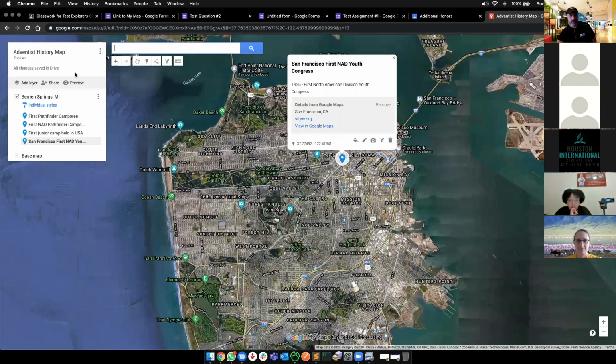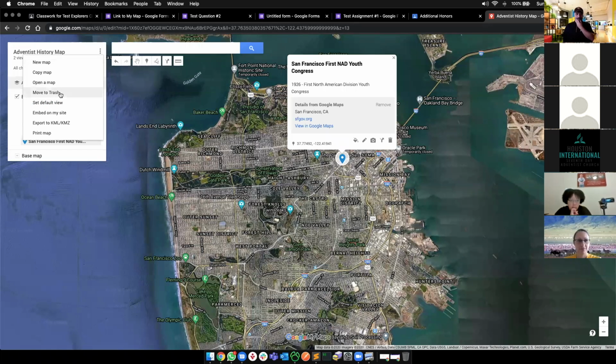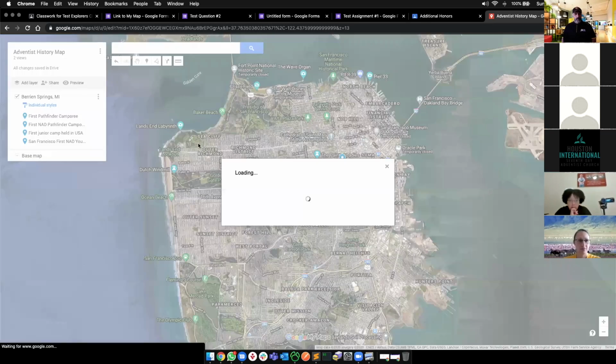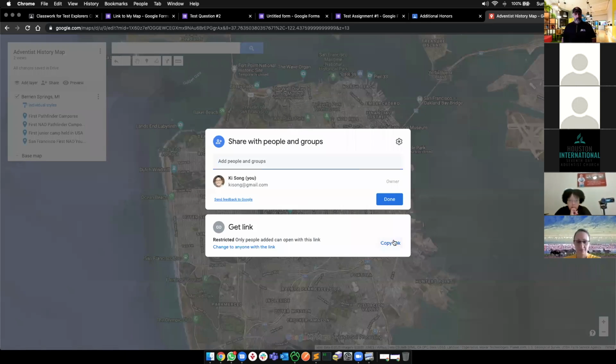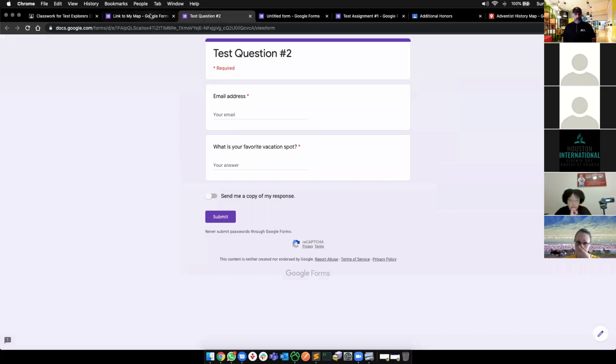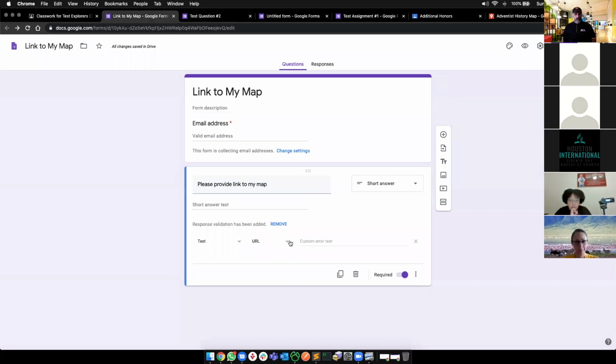And then what you can do with this is you can share this map. Share, and copy the link. And then post it to this new form that you created as an answer.